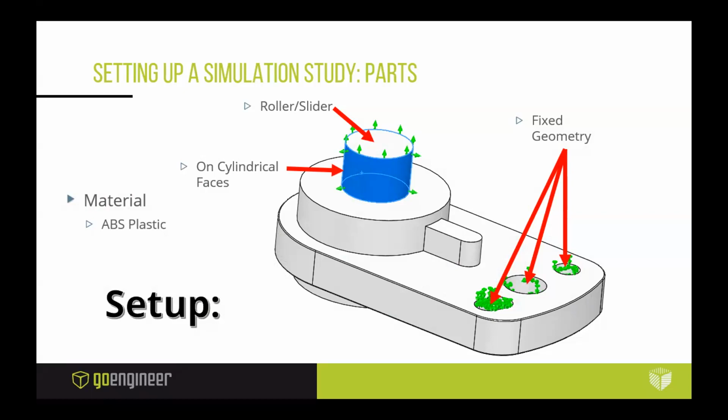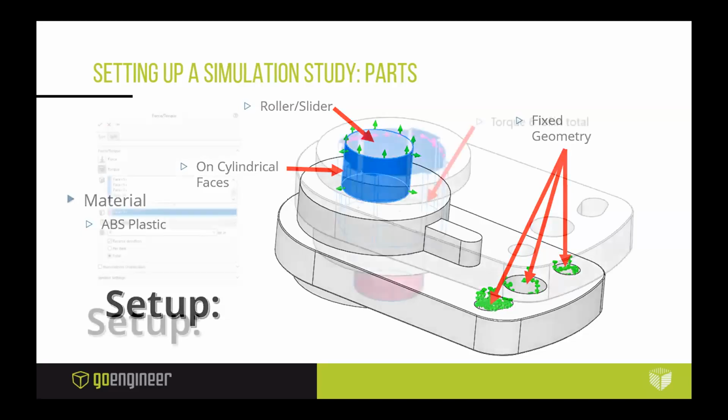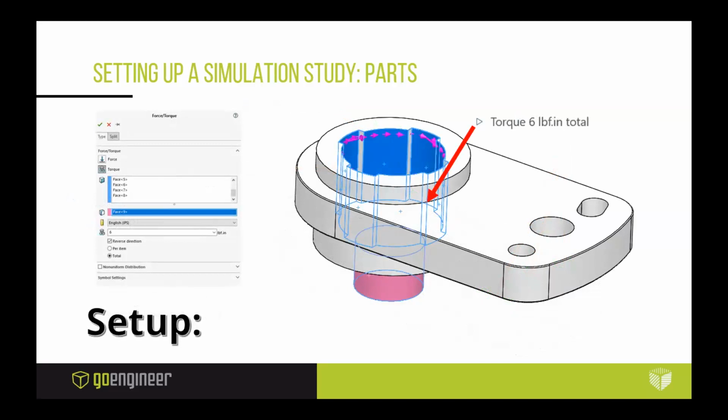On the top, I need to make sure that this cylindrical section is going to be plugged into the housing so I can rotate that, but I can't translate up and down. The thing is made out of a generic ABS plastic. So we'll pick that to start as my material. Then for a load, I'm going to do a little torque load on this thing. Again, I think the robot dog weighed about 4 pounds.